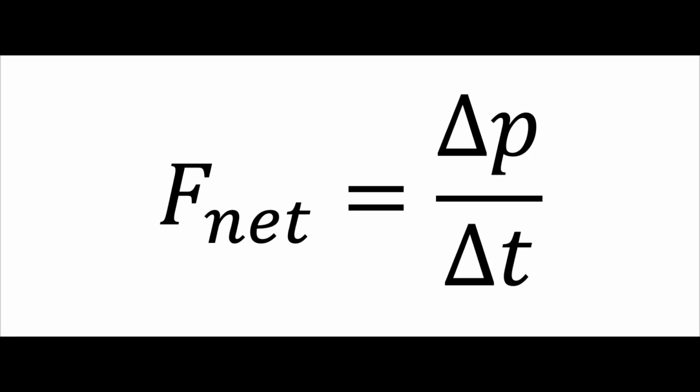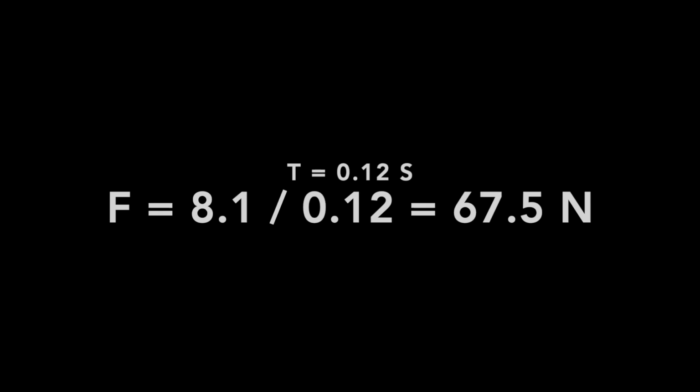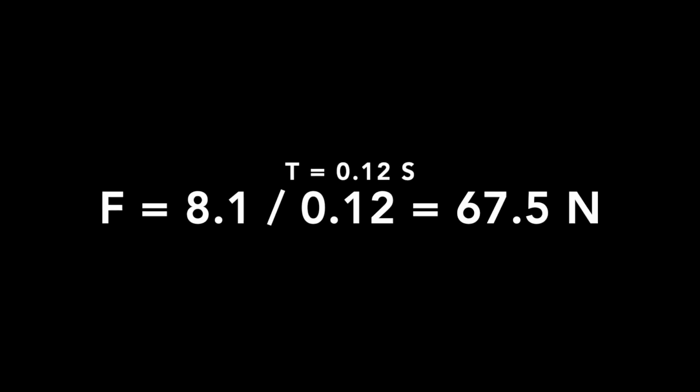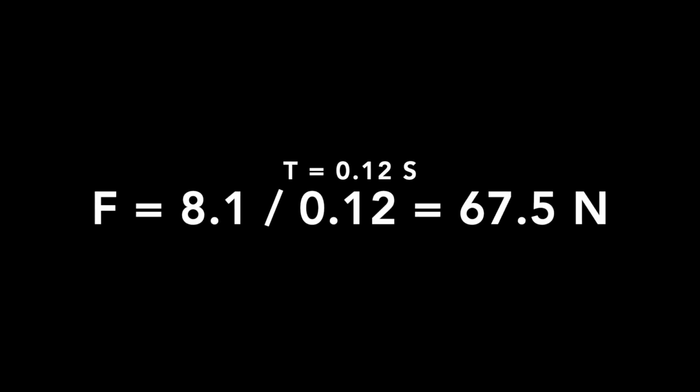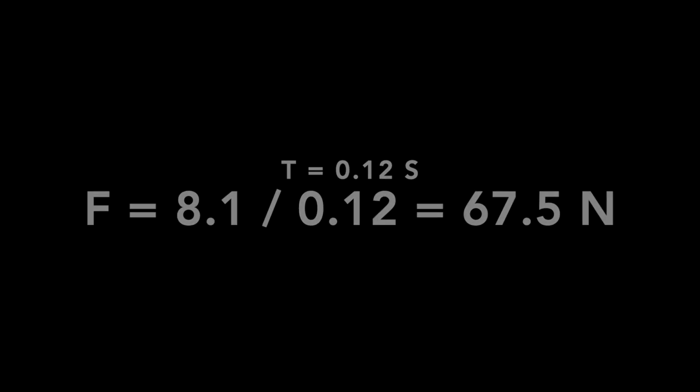To do this, I will use the momentum principle in one dimension. This states that the net force on an object is equal to the rate that the momentum changes. I already have an expression for the change in momentum of a bullet from the rifle example. If I use the time interval of 0.12 seconds, I get an average force of 67.5 newtons. This is about what you'd experience with a small dog sitting on you. No big deal. With just a little bit of friction, Wonder Woman could easily withstand the impact of several submachine guns unless she was standing on ice.